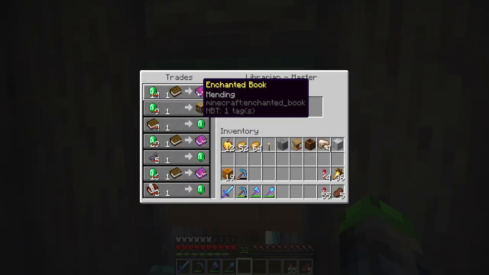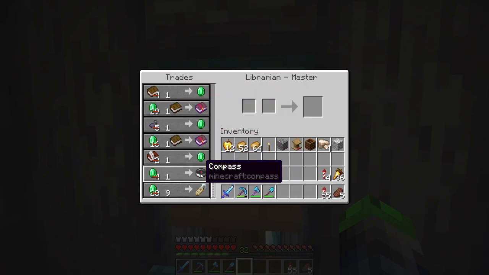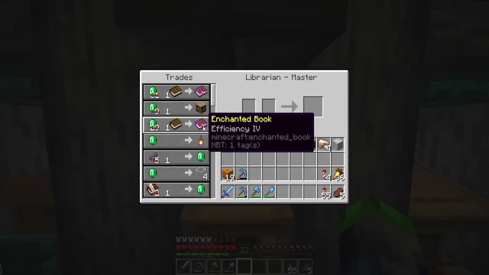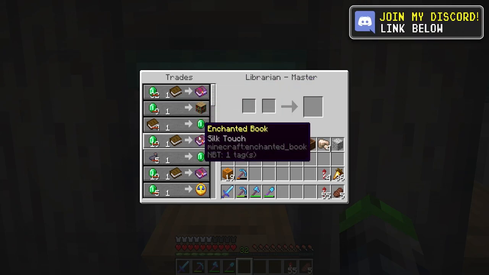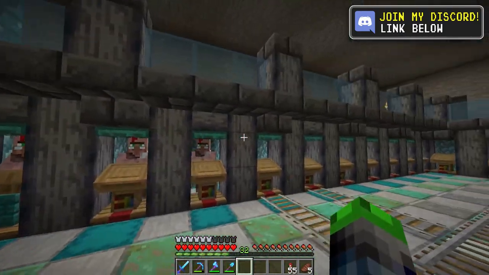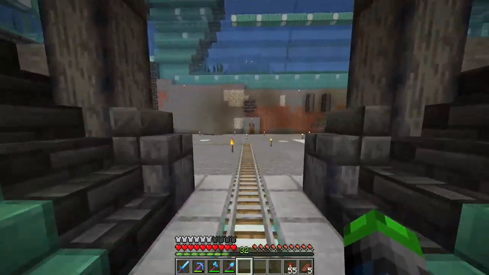But we have our mending villager here. Look at that one book and one emerald for mending. And then look at this down here. We also have another mending trade. So it's pretty cool. This guy, we got looting 3 and efficiency 4 for one emerald and one book. And then this guy's got protection 4 and silk touch for one book, as well as depth strider 3. So these three guys are amazing, so I'm going to keep breeding these guys up. Really been enjoying playing some vanilla Minecraft.